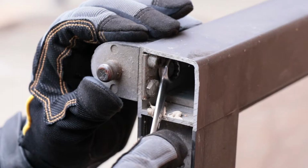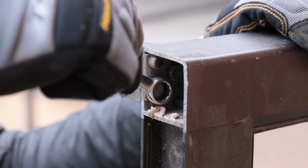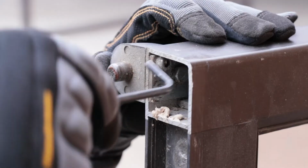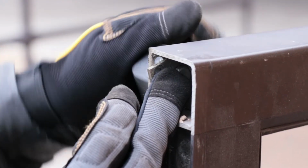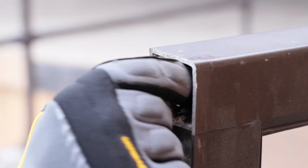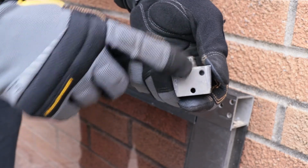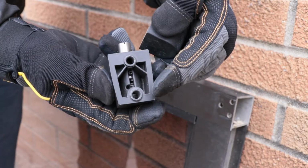Now, remove the top pivot and backplate from the door using the 7/16 wrench and 3/16 Allen wrench to remove the hex bolts and Allen screw. If you have an older style Kawneer door, you'll need to drill new holes at the top of the door to line up with the new hole locations for the newer pivot.